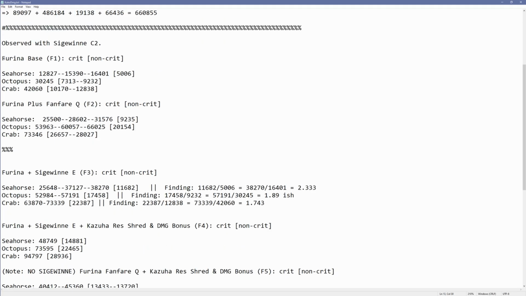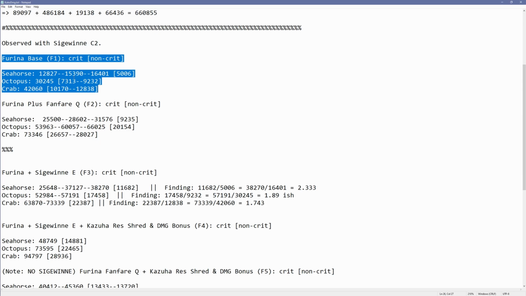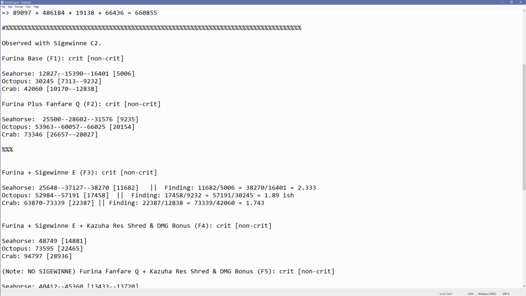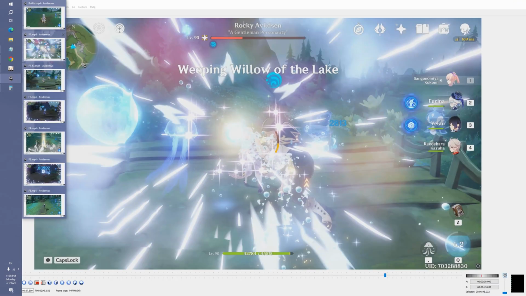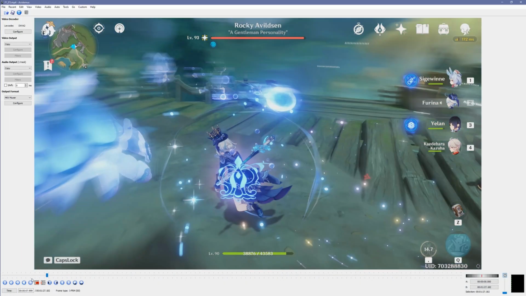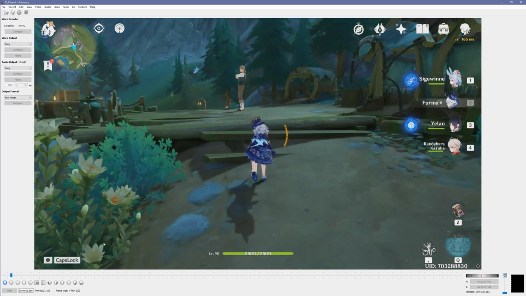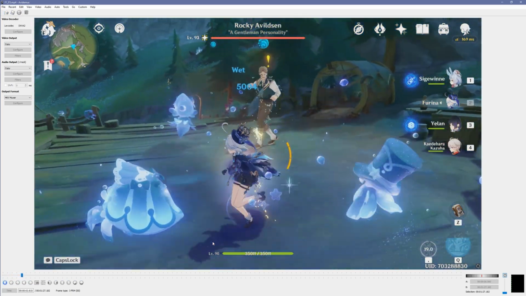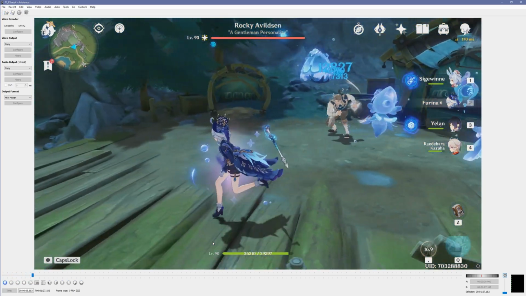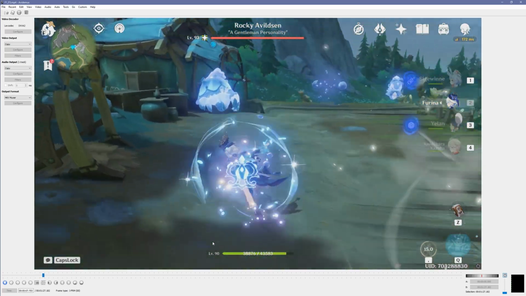Let's just see what we have with Farina at base. So this is Farina F1. You'll see I've got some double dashes here to denote different ranges that I've observed, and obviously the square brackets here denote non-critical hits. So let's just quickly go to video F1 and see exactly what it is that Farina is going to provide. So here we go. Here is the enemy, here is Farina, and she's just going to stand here and boom, these are the numbers that her pets are going to do.